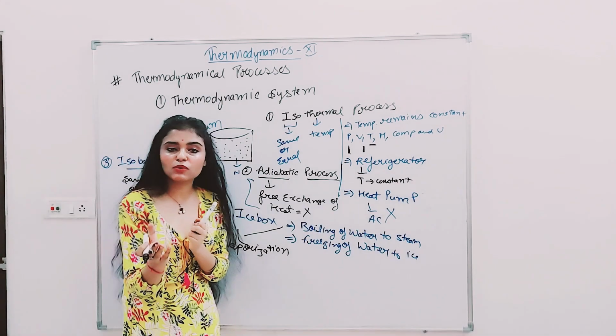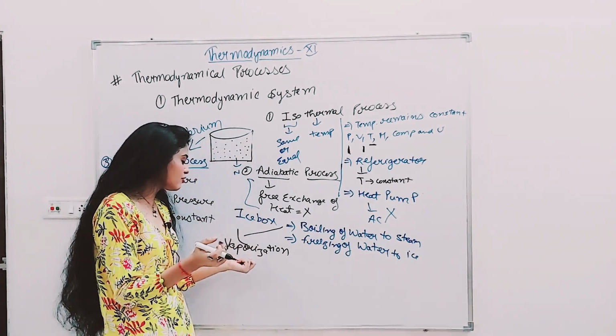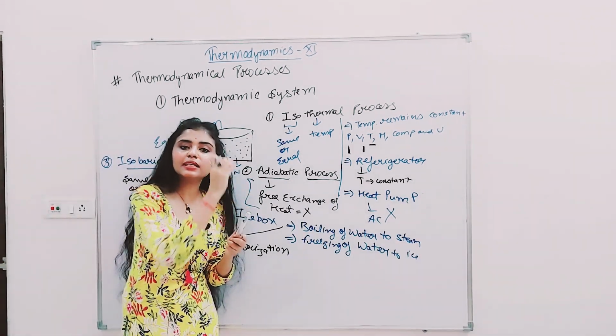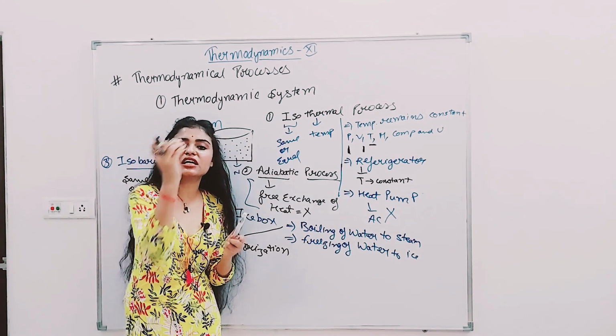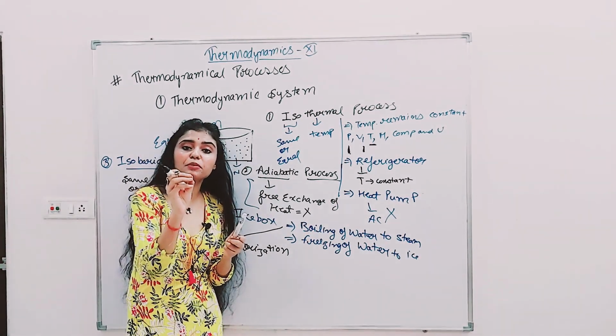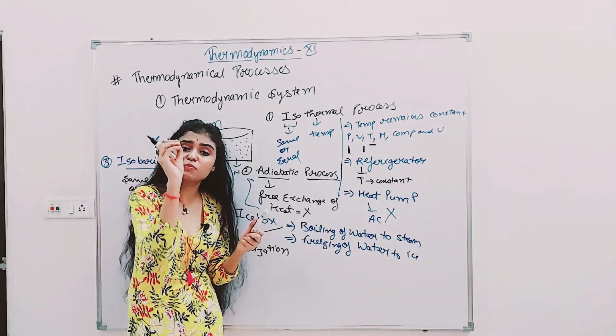Basically, what's the difference between evaporation and vaporization? Though there are a lot of differences, one of the common ones is that vaporization is the process in which water boils at a particular temperature and gets converted into steam, vapor, or a gaseous form. That particular temperature is the critical temperature or the boiling point.